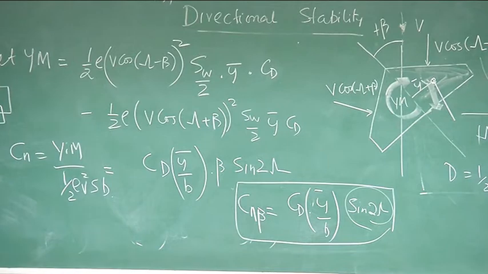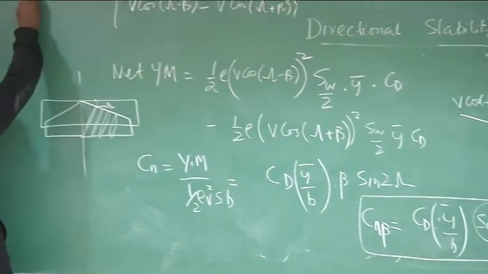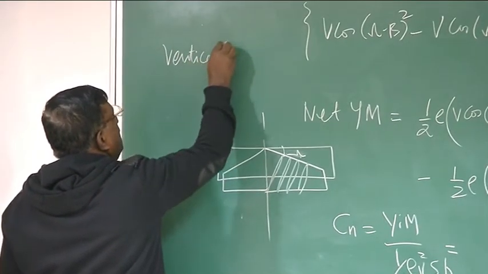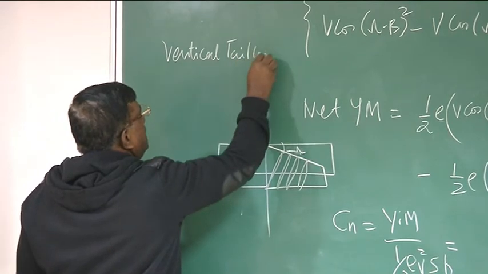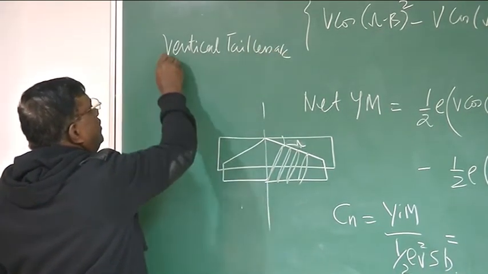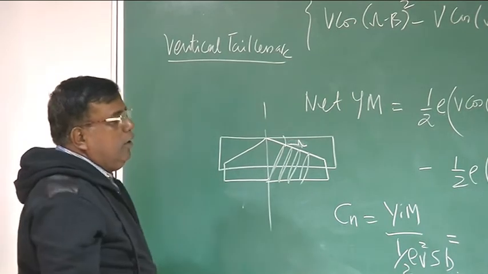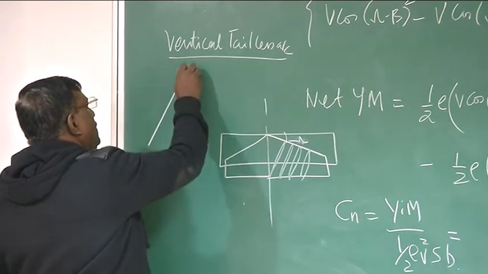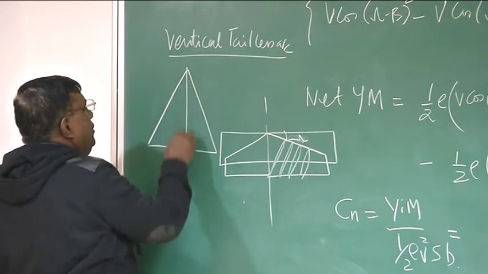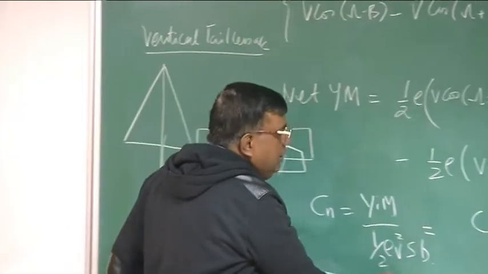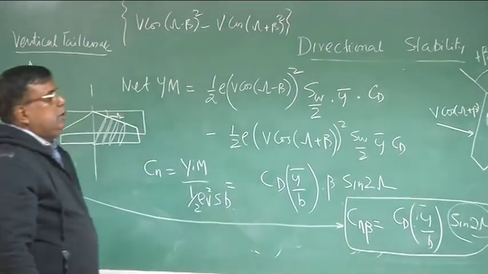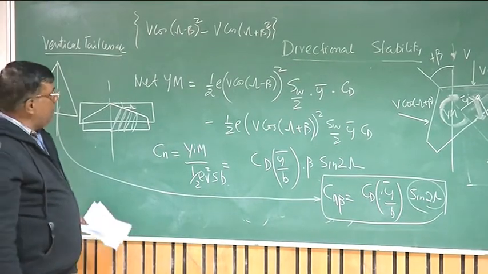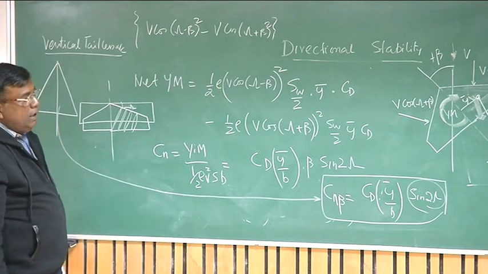This is extremely important. Please realize there is now a concept of vertical tailless aircraft, right? Because the moment there is a vertical tailless, you will think who will provide directional stability? But I say I don't require a vertical tail if I can give sweep to the wing, that itself will give me Cn beta stabilizing. So it's nothing very mystic about it. It's very straightforward from the basic understanding of flight mechanics.